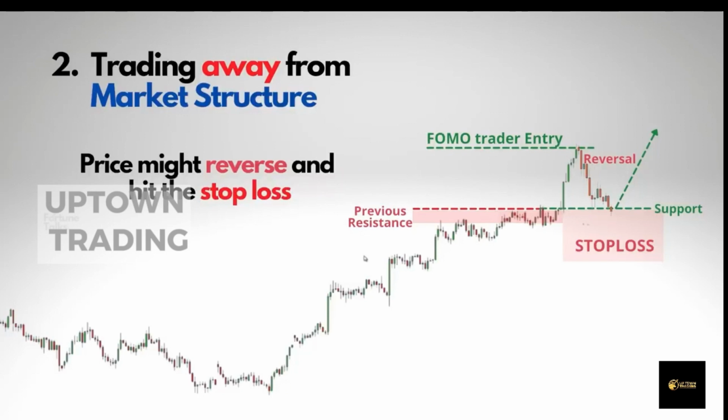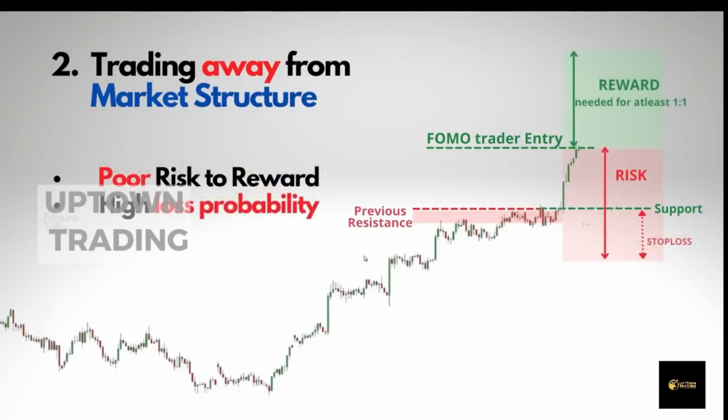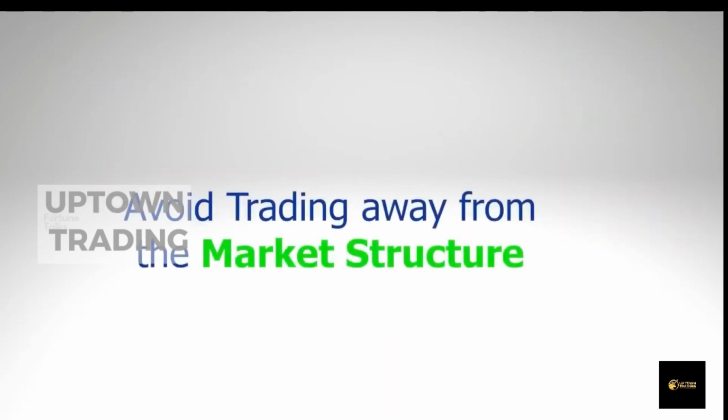So the chances are you need to put your stop loss somewhere below the resistance, because in this case the price has to move at least an equal distance as that of your stop loss so as to achieve at least a 1:1 risk to reward. As you can see, having a large stop loss gives you a poor risk to reward. So I would discourage you to trade breakouts when it is far away from the market structure, because of the fact that you need to have a very large stop loss and it gives you a very poor risk to reward as a result of it.